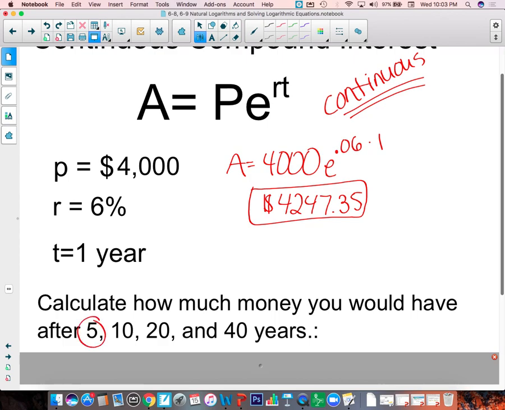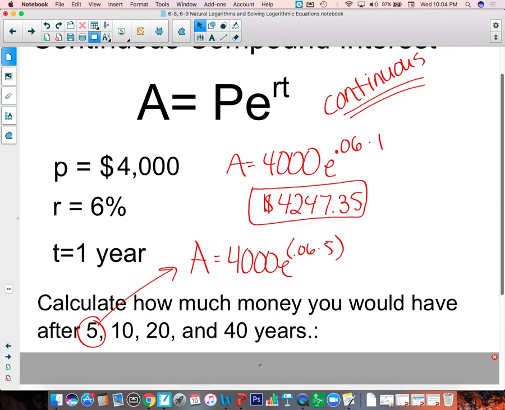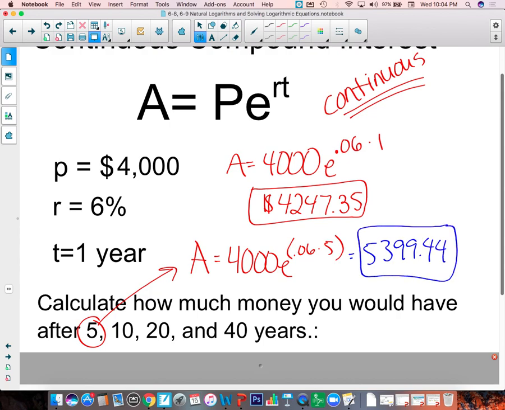All right, so just for practice, do 5 years. All right, so throw that in your calculator for 5 years. So you can press up on your calculator to get your equation back. This is what it would look like if I wrote it out. Okay, but the nice thing about this is that it automatically gives you parentheses for that exponent. So when I do this one in my calculator, I get 53.9944. Okay, so that's your answer.